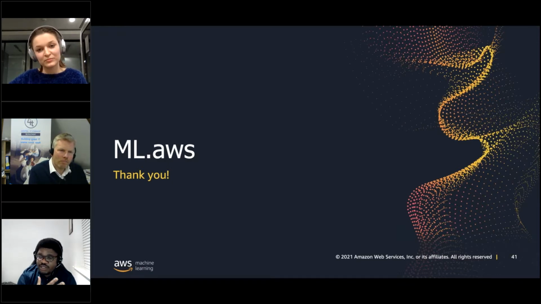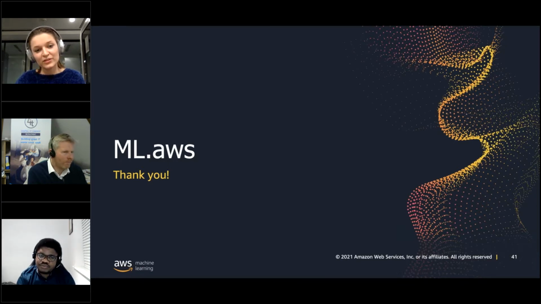But we also have a lot of container services as well. So if you've packaged your model as a container, we've got things like Elastic Container Service and Elastic Kubernetes Service that you can potentially use to host your model if you don't want to do that on SageMaker. And we recently enabled support for containers on AWS Lambda, and you can bring in images up to 10 gig into Lambda as a service, so you can also host your model in that way, and you get all the benefits of Lambda in terms of scalability and availability as well.